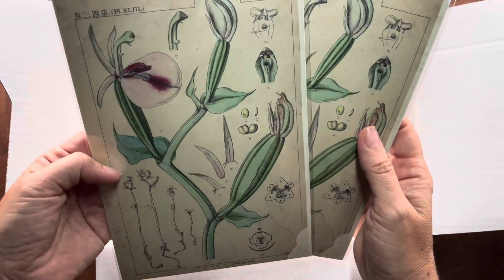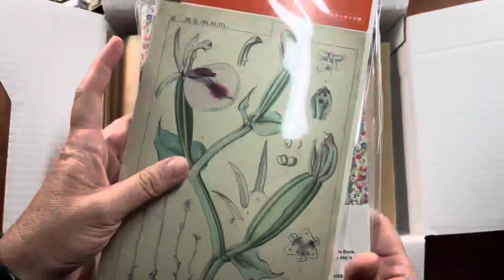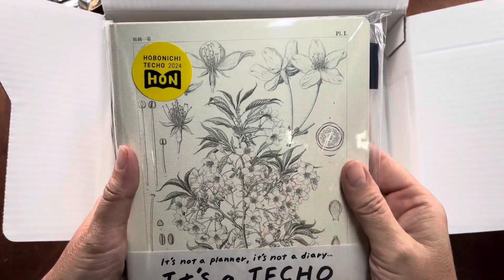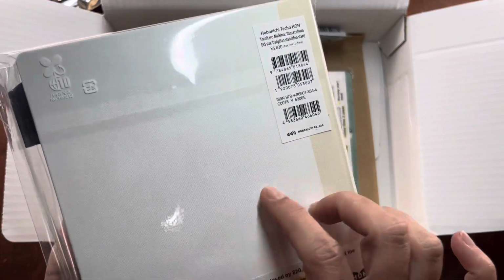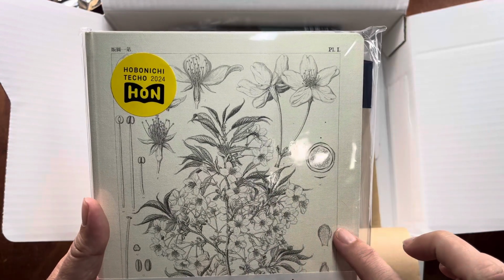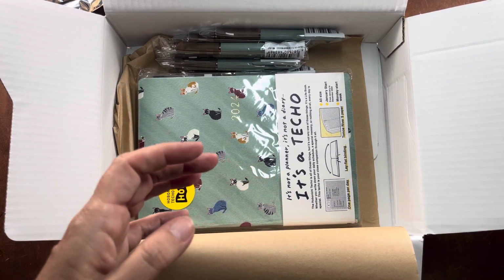Two of the A5 botanical pencil boards. These are beautiful. Look at, oh, okay, I'm ready to get these out of the plastic as well. These will go with the Liberty HON. So one for me, one for the friend. And this A5 HON is in the botanical design as well, and it has that gorgeous texture. I did have, this is Tomotaro Makino. I did have a week's from this same inspiration, I want to say maybe 2 years ago, so I'm familiar with that texture, and it's just beautiful. It feels like a vintage or an antique book. And I just dropped it on the floor. Slow down, Bridget.